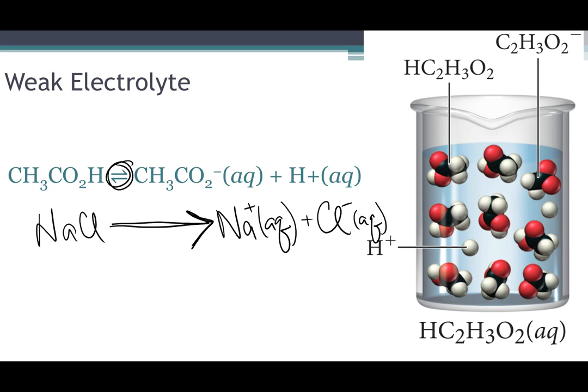If you take 152, Chem 2, we'll see lots and lots more of these double-sided arrows. But this is our first indication that some of it goes this way and some of it goes that way. Some of the ions break apart and some of them stick together. So that's how we indicate that it's a weak electrolyte in a chemical formula.